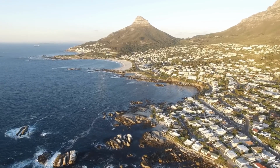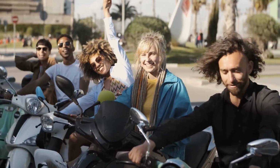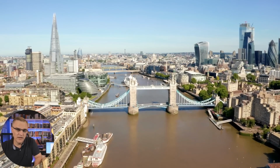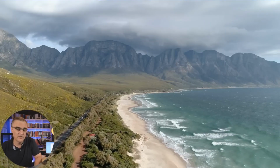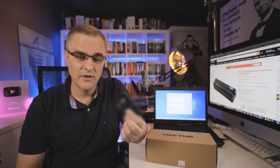I went on holiday from the UK to South Africa, was enjoying a nice meal. I gave the waiter my credit card, and guess what? Someone ended up buying a scooter, a television, and a whole bunch of other things using my credit card. They cloned my UK credit card while I was visiting South Africa and bought a whole bunch of stuff online. It's really important that you keep track of your credit cards and debit cards and other cards and don't allow anyone to have access to them.